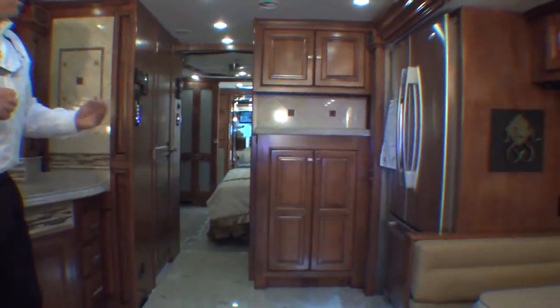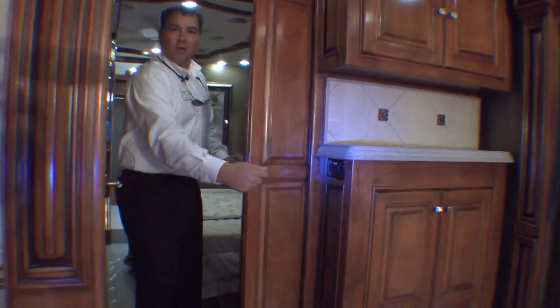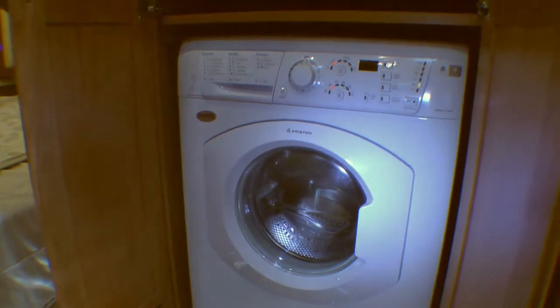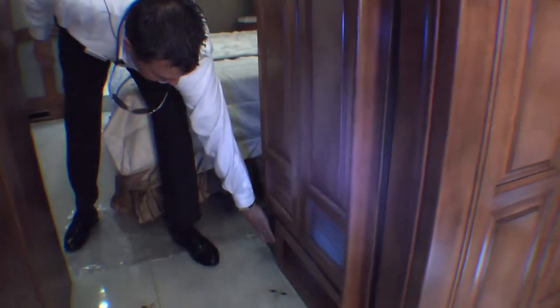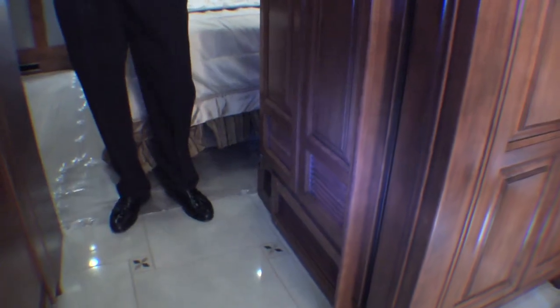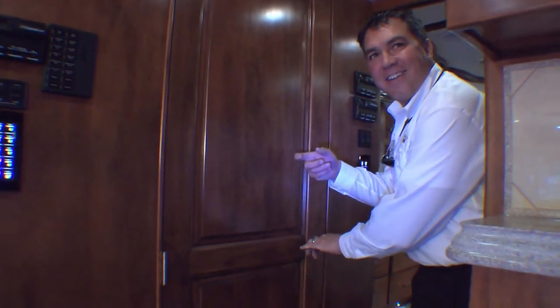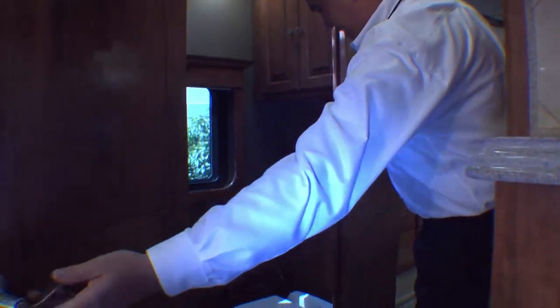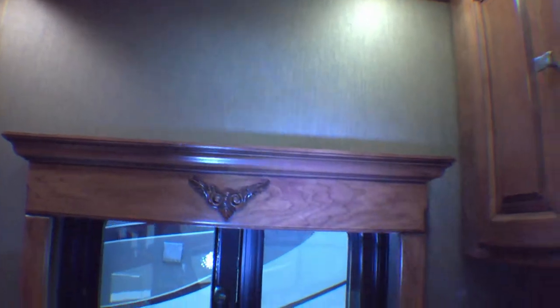Bob already mentioned the new booth dinette as well as the new refrigerator. Let's go on back into the aft of the cabin and look at the bedroom and bathroom. Before we get to the bedroom, let me stop in the laundry room with a stackable Splendid washer-dryer, as well as your central vacuum. And before we go into the spacious guest bath — porcelain electric flush toilets, countersunk sinks — only the finest materials and craftsmanship in an Allegro Bus by Tiffin. We've even added a nice magazine reading rack.